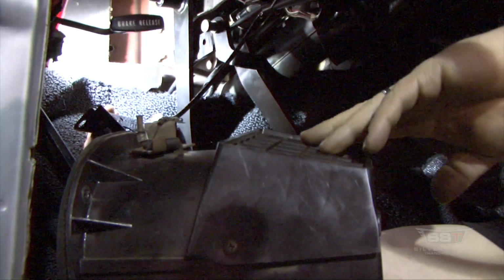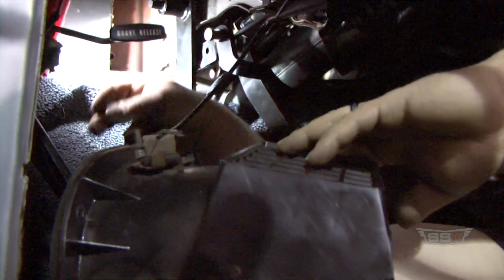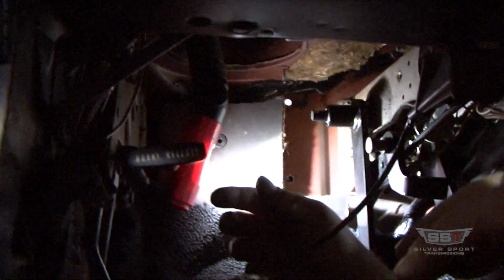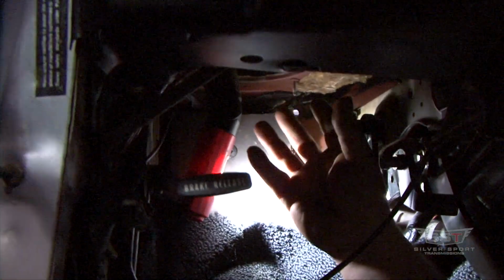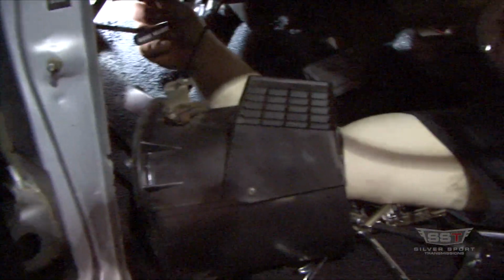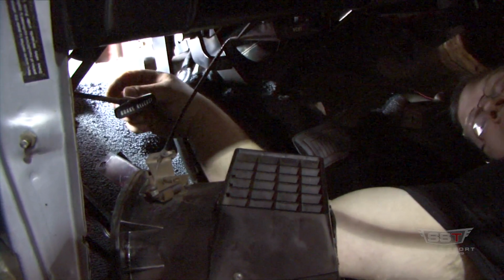This air vent box is held up by 3 studs up in the top. Up here, 3 studs. You may not be able to see them on the camera, but it holds it up there. You've got to get this out of the way. It's these little, small metal stamped nuts that are holding it on, so they ain't nothing severe.